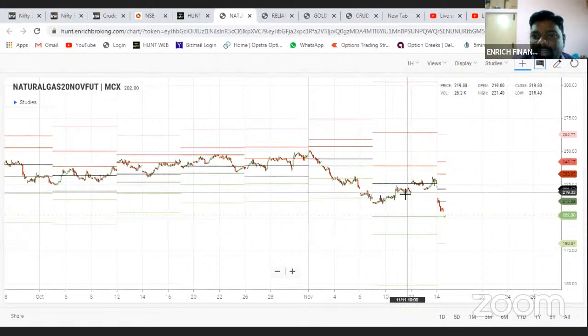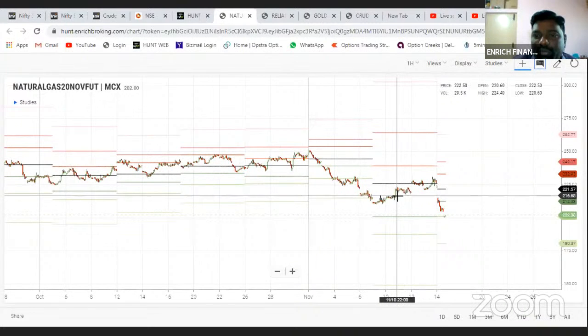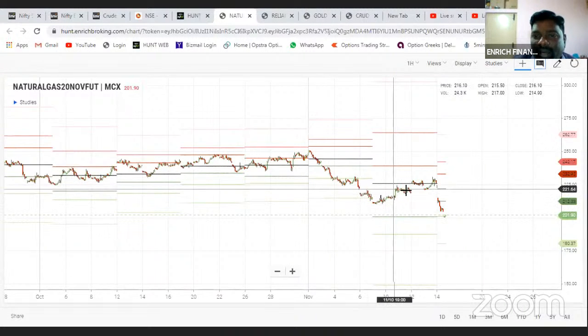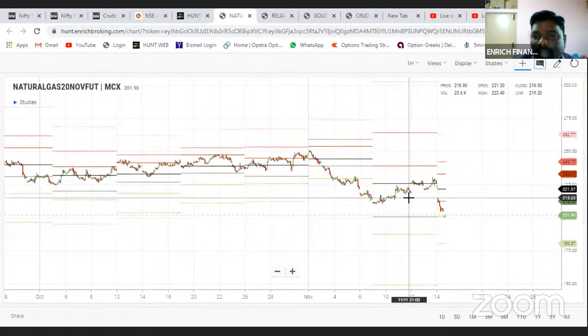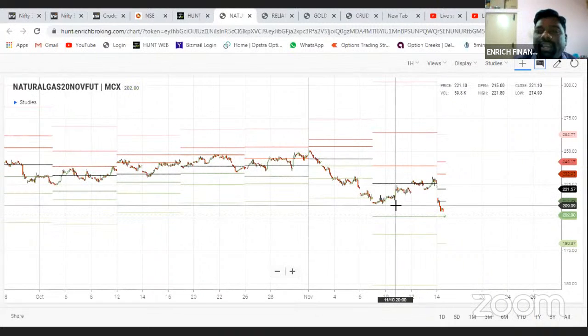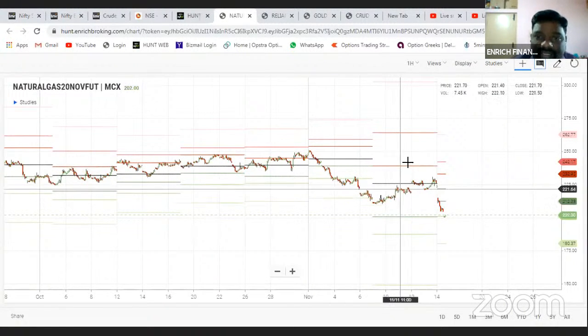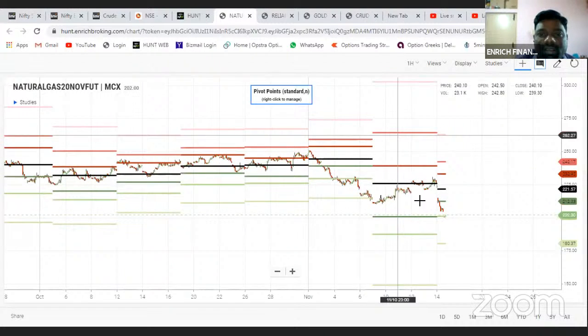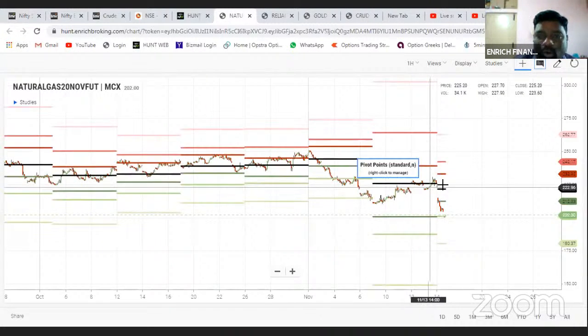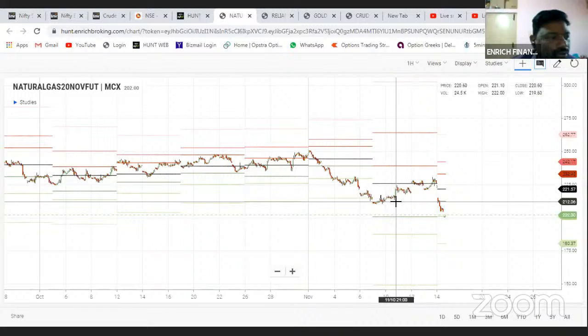Why do we call it support? If you draw the lines where the market trades, takes support and goes to the upper side, we call it support. Sometimes support lines act as resistance lines, and sometimes resistance lines act as support lines, which is a very important chapter technically. There is no time to discuss it now, but overall, if you connect two swing highs, it is resistance, and if you connect two swing lows, it is support.